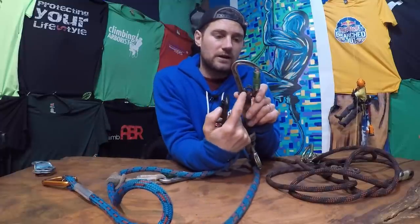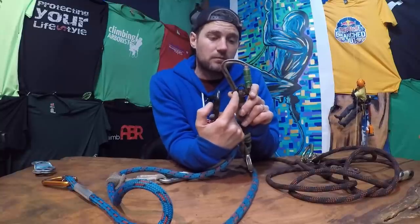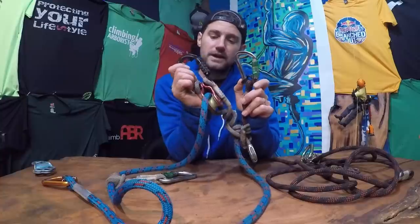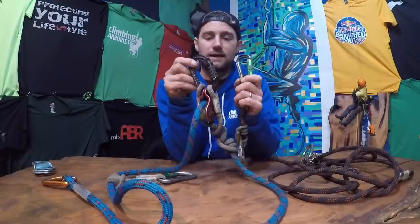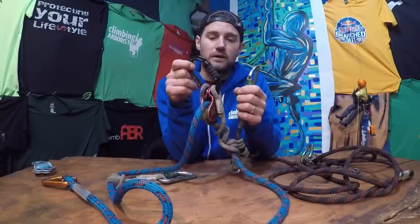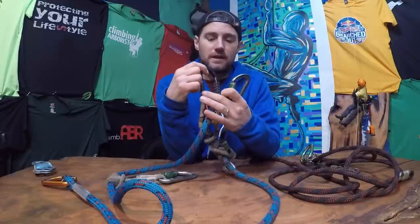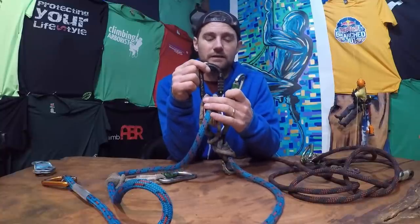Obviously, this carabiner shape wouldn't have enough space down at the bottom for the hitch cord and the pulley. So that is why the oval ones are designed and they're so popular for tree work, because they make this setup sit perfectly in your carabiners.